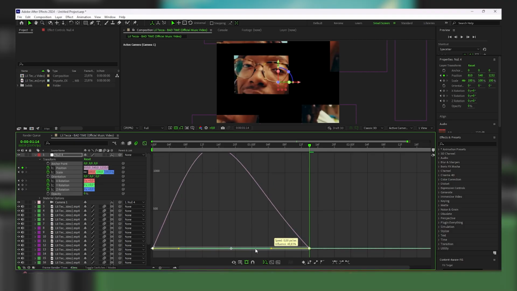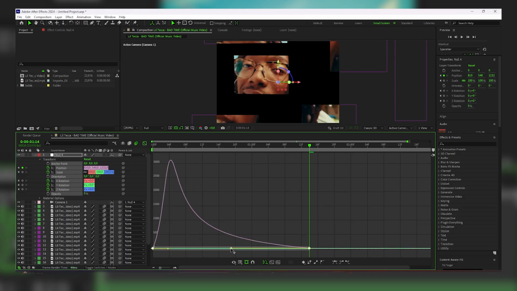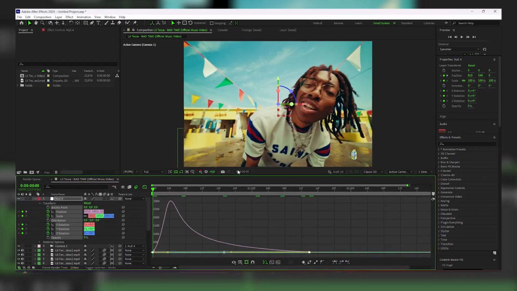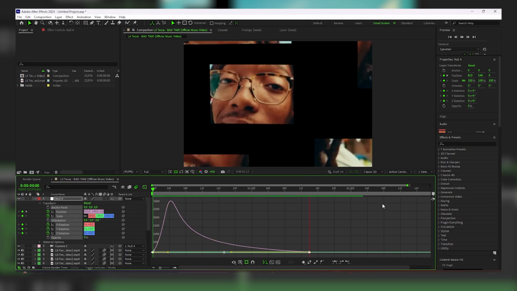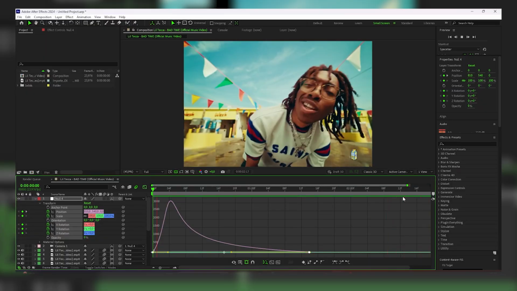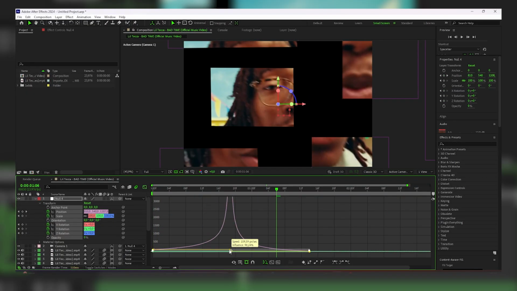Let's make the animation start fast and then slow down. Let's see how that looks. I don't really like it, it moves too quickly and we can't really see the pieces.